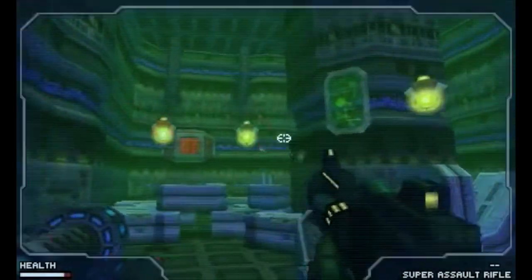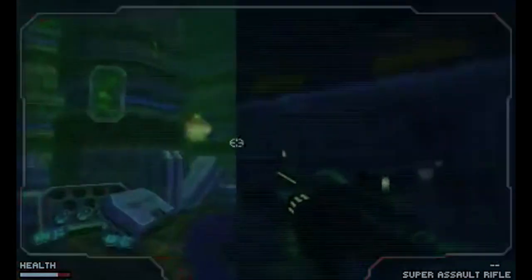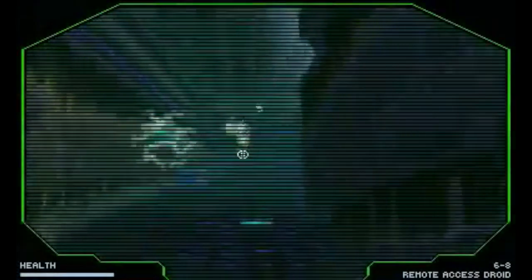As far as enemies go, you'll be fighting a ton of flying orbs that are only differentiated by their color scheme. Depending on which color they have, some of them are more powerful than others.